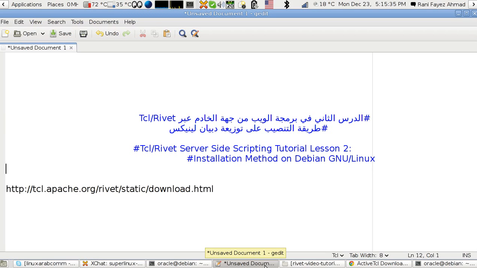Now, why Debian? First of all, I have Debian on my recording machine, and the Rivet installation documentation says something about Debian, so it matches my situation, and it's easier to get it done on Debian, especially when you want to do it from source.